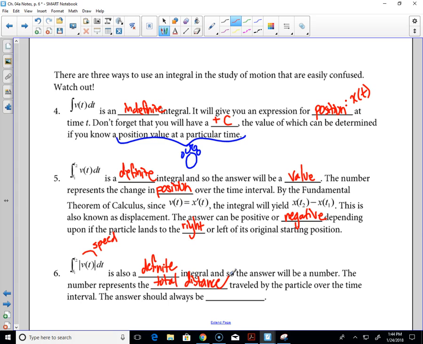The answer should always be positive, just like speed. And think about it graphically. You guys had to answer this when you were doing speed increasing, decreasing question. Think about what's inside the integral, the integrand. This function, if there's absolute value bars outside the function, what's true about that graph? It's always above. So whatever was above the x-axis stayed above, and whatever was below went above. So all the area is going to be positive, no negative, and you're just accumulating, adding it all up, like your odometer would.